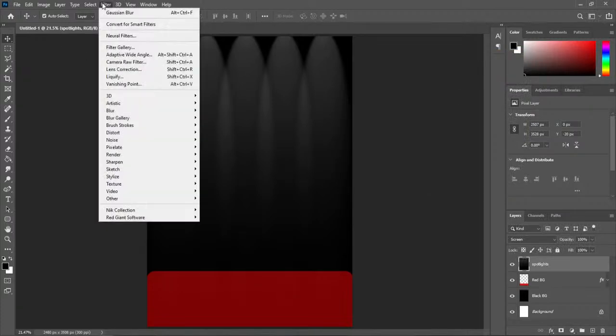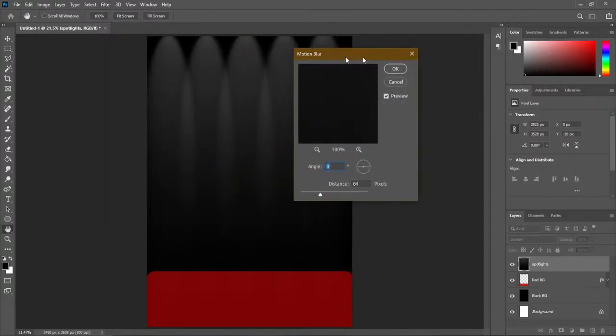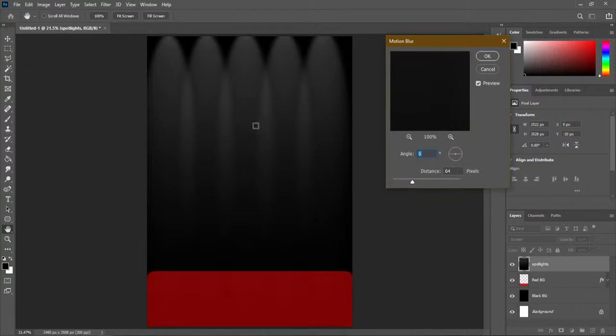Plus one more thing I can do, I can go to Filter, Blur again, and this time I will choose Motion Blur. Motion blur means the angle right now is straight, so it will be blurred from left to right. So if I increase, you can see that it is blurring from left to right, but I don't want it to blur from left to right. I want it to blur from top to bottom. So I will change this angle to something like this, -90. Okay, from top to bottom. So if I increase now, you can see that it is blurring from top to bottom. Okay, so not too much. I want it to blur a little bit, just like this.